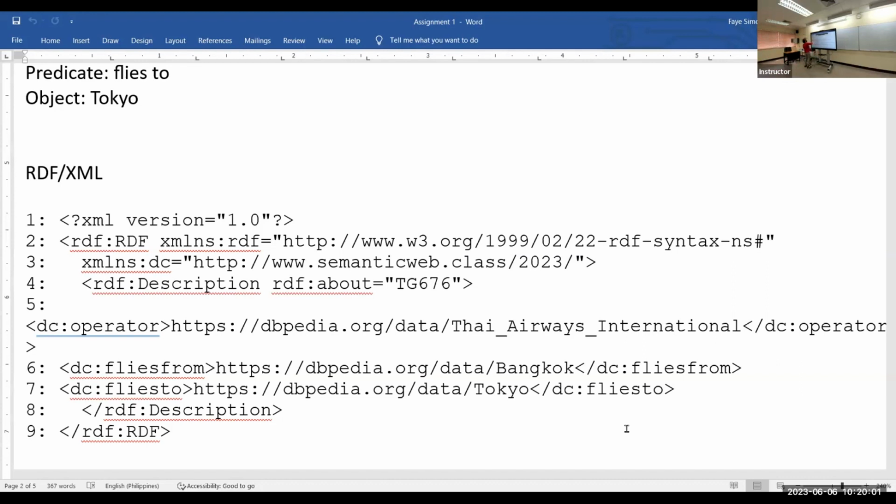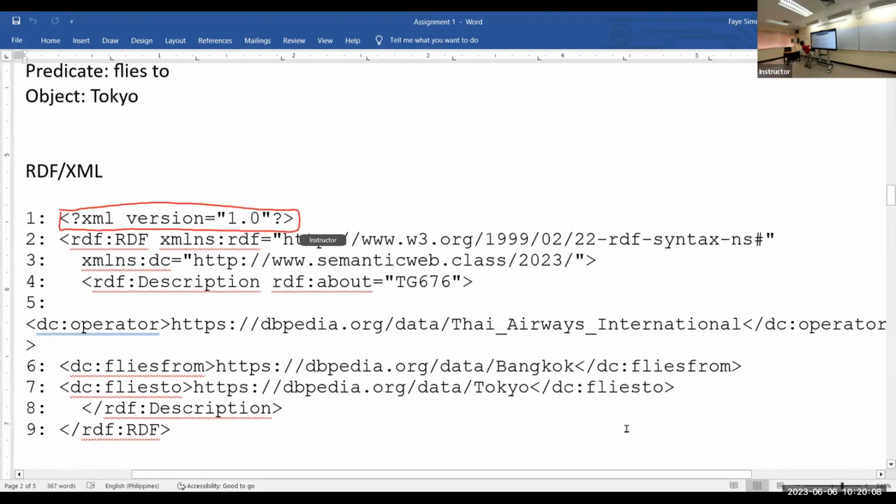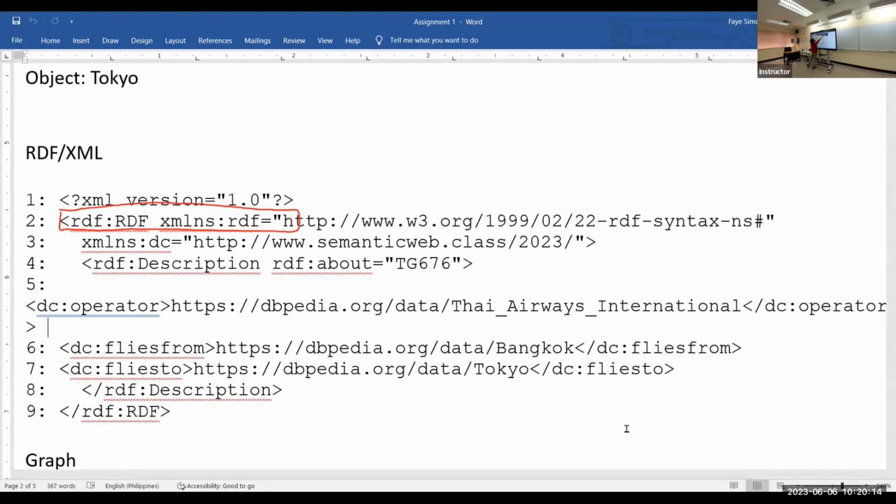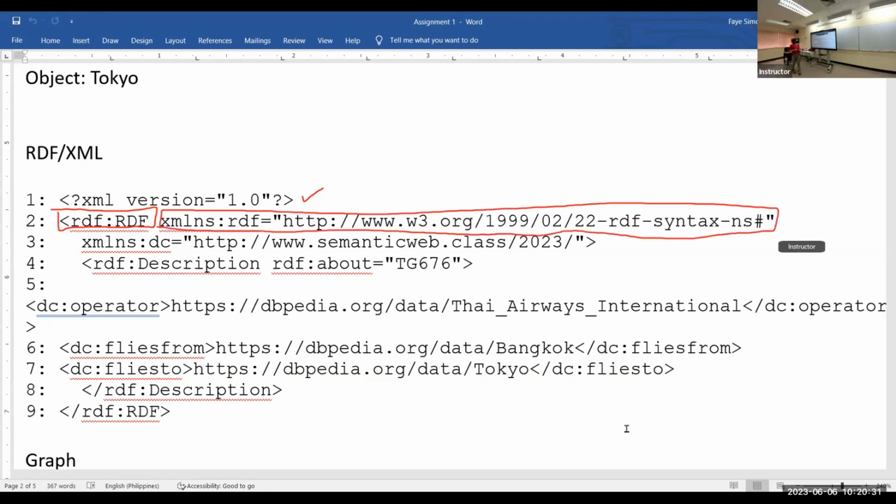Here is the declaration, that's fine. This follows what we learned. If you copy this from the W3C, it will be fine too.